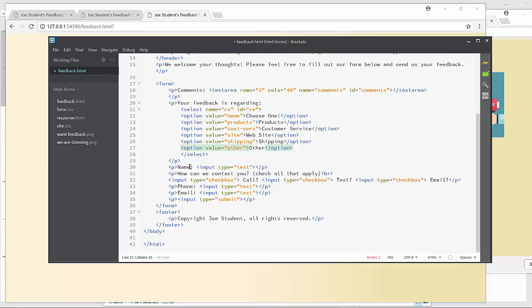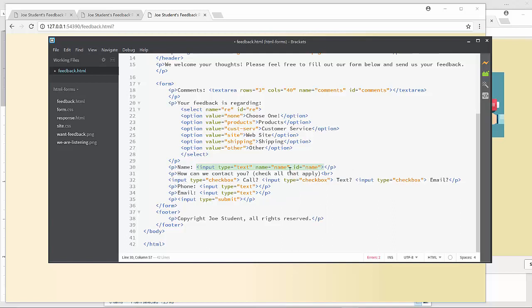All right, let's continue moving down. Next, we're going to be filling in IDs and names for each of these form elements. So in the input here, we'll put these after the type. The type is such an important attribute that I'm going to leave that first, and we'll put the ID and the name after that. There really is no order required on those attributes, but I try to do them in what I think is the most important order. So we're going to call this name. We're asking them for their name, so that maybe makes sense. So name equals, a little strange, but name equals name, and then ID equals name also.